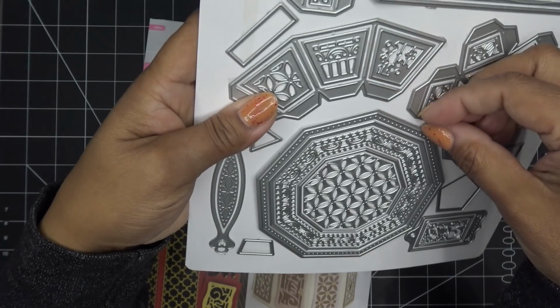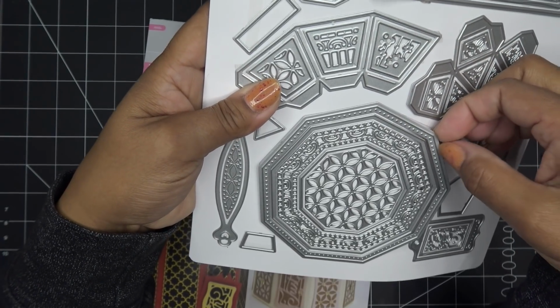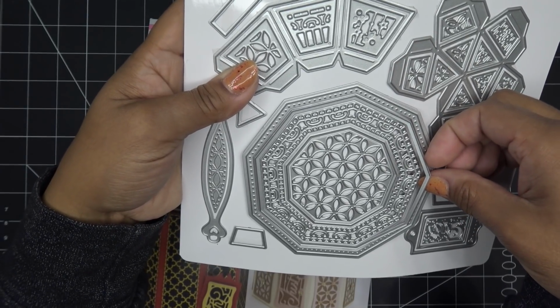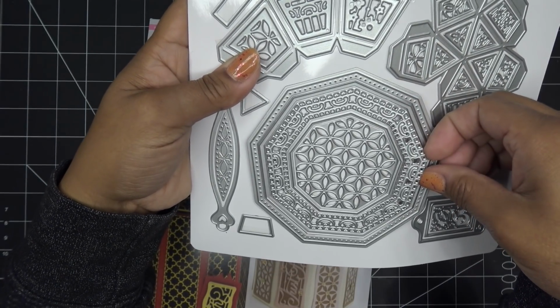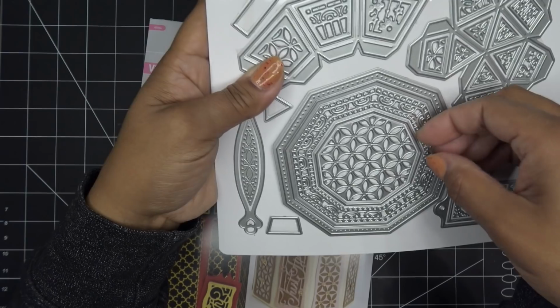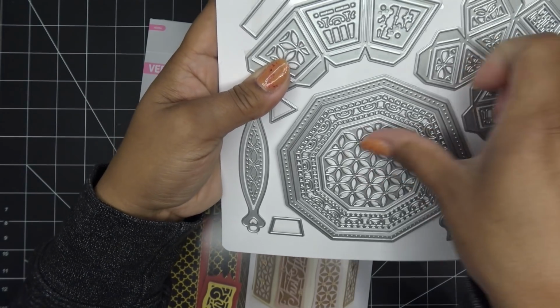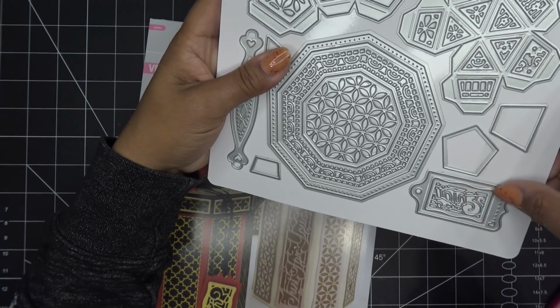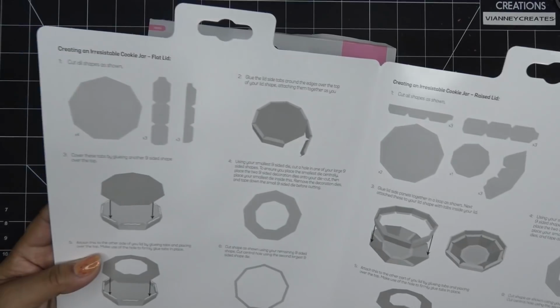So with this one we have this outer die that cuts the whole mat with the little dotting. And then there's this one that's just a plain nonagon. And then we have this one that's an inlay that's really pretty. And then this one just cuts the matte layer, and then this one's like an insert or inlay. Oh, and then we have a tag down here that says enjoy. How cute, because of the cookie jar thing. Okay. And on the inside they're giving you the instructions.